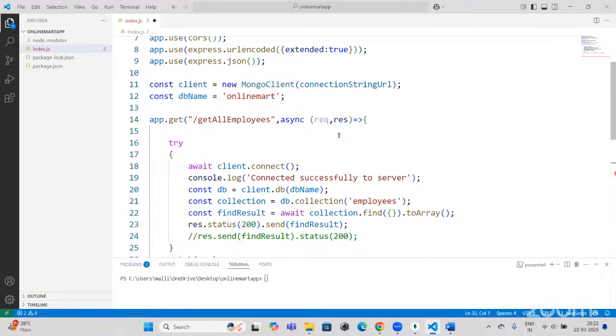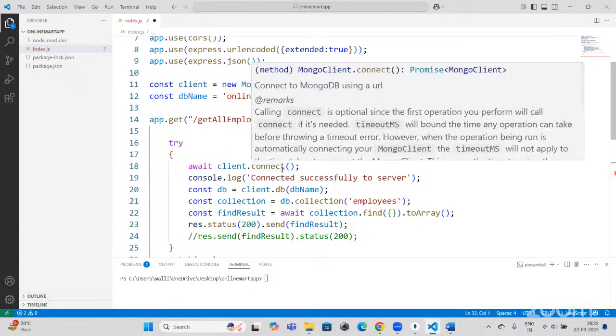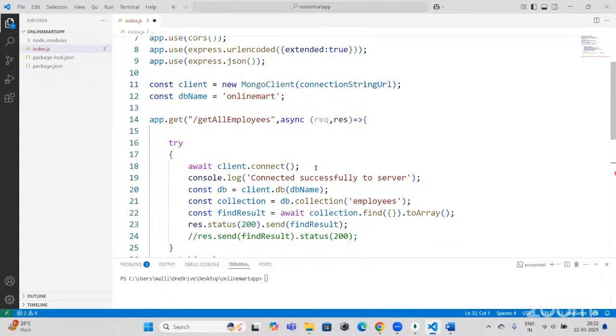Without connecting, the code should not execute further. Remember that. How much time it may take, that much time it should wait, then only the rest of the code is allowed to execute. That's why await here. Await means waiting for the completion of the connect function. The connect method should be executed successfully first, then only it starts executing the remaining code. Otherwise, the rest of the code is not allowed to execute. Remember that. That is a very important point. So that's why it is await.